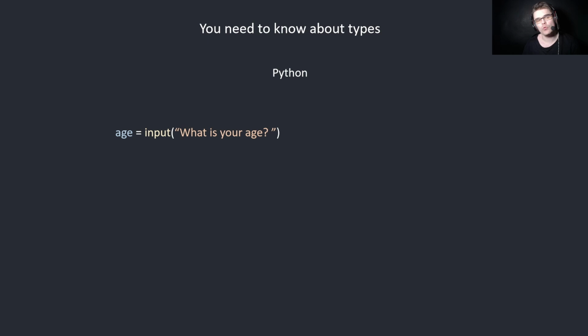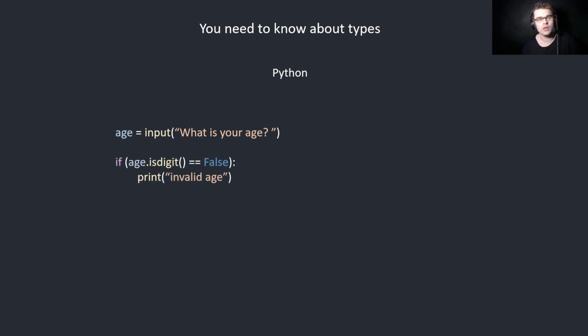So here we want to get the user's age and then just print it in months. Of course you don't need to give things types. You don't need to know what types are. But do you need to understand what types are? My argument is yes, you do. Why? So what does input give you? Maybe you don't know. Well, it's probably going to give you a string because the user's going to write some text. But are you sure? What's a string? How can I use a string? What functions are built in for strings? You need to understand this to use the language and get good at it.